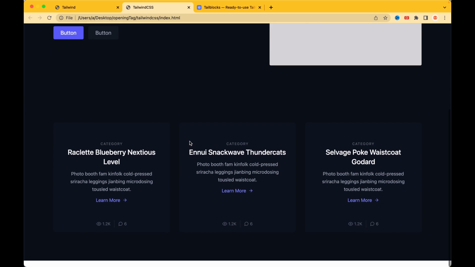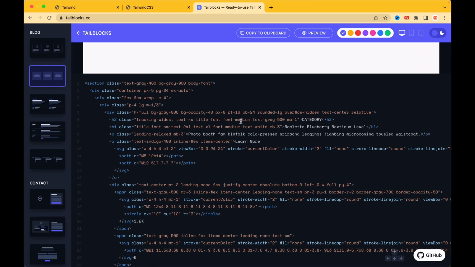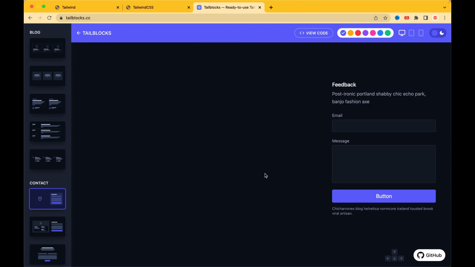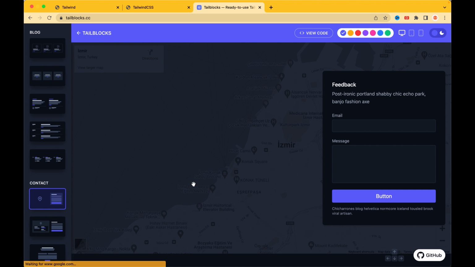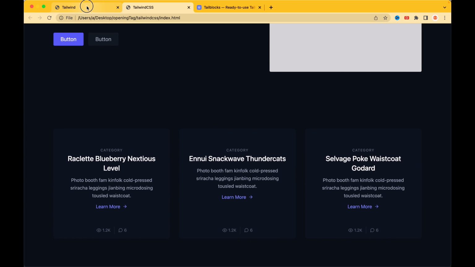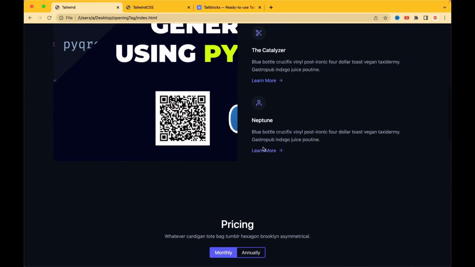So yeah, we are building this without writing code. We are actually using pre-built blocks that have been created for us for free. You don't need to pay anything for it. It's free. So the next thing that we need to do is to create our contact us page, or the pricing section. Okay, let's do this. Let's do the pricing section.